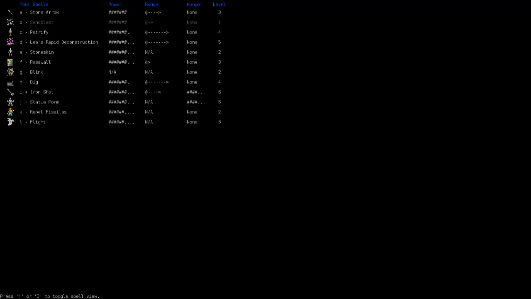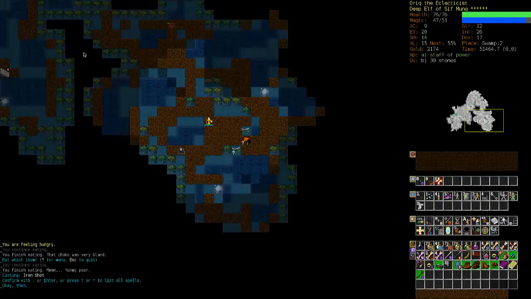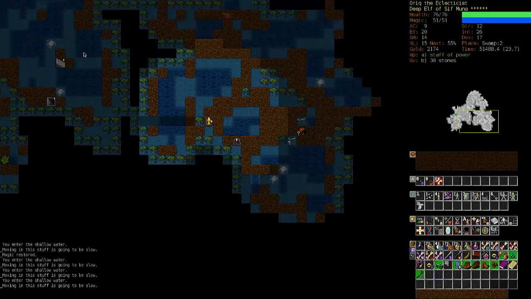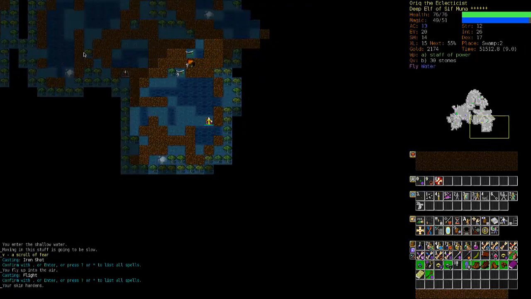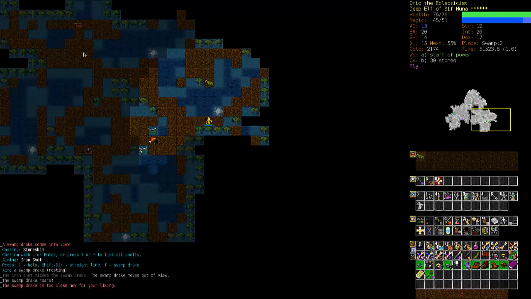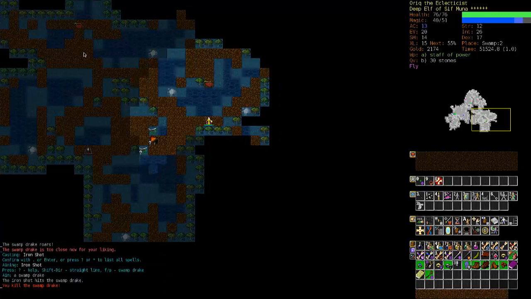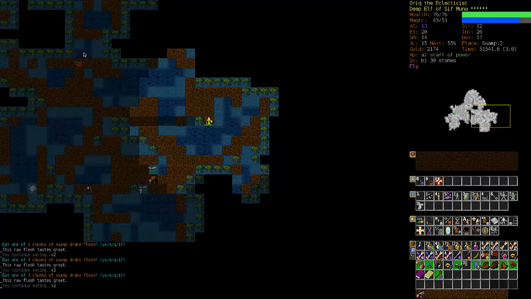Iron shot's hunger level isn't budging at all. Let's put fly back on and stone skin. Him I can eat. And he gave me a lot of chunks, good.